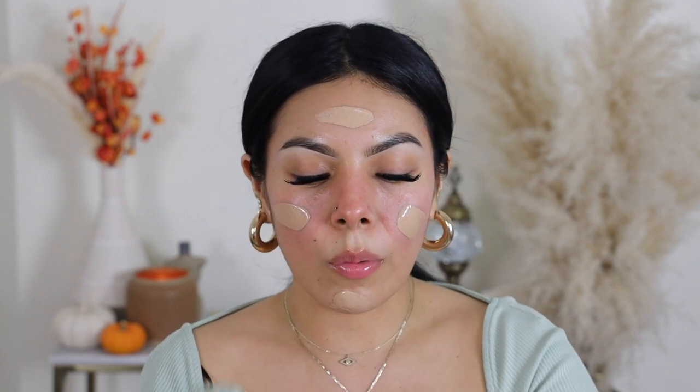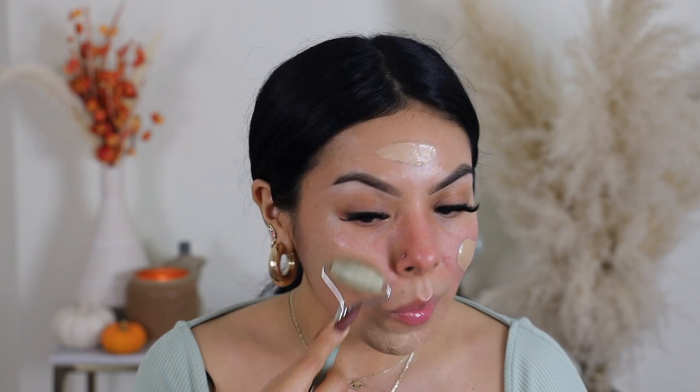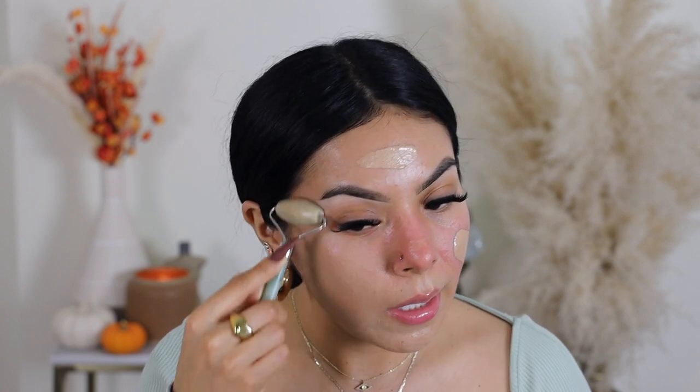What I found with this trend — because I already tried it on my TikTok — is that what works best is using a lightweight product, not too much but not too little. If you use too much it's definitely going to look like a lot of product on the face. I like to use the L'Oréal tinted serum because it's a really nice moisturizing consistency. So I'm just taking my face roller and rolling it on to apply the foundation.